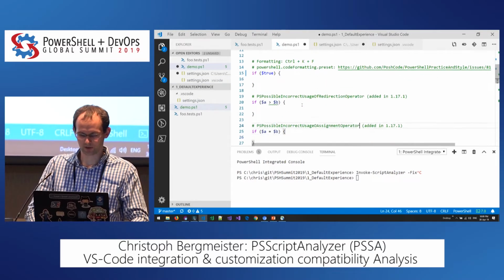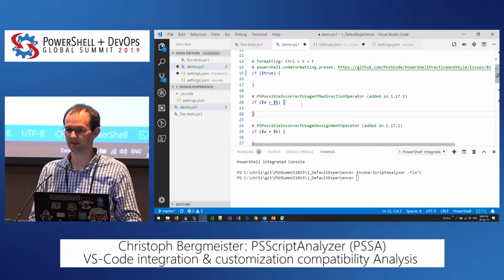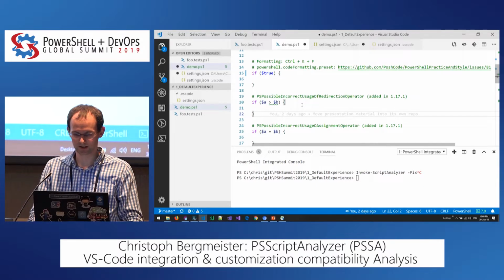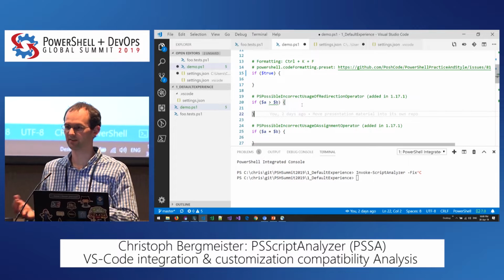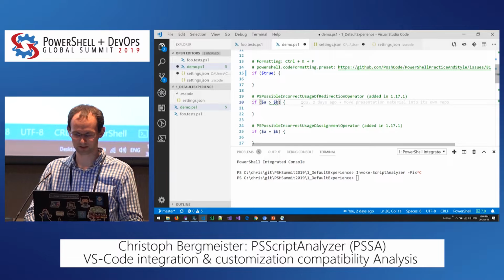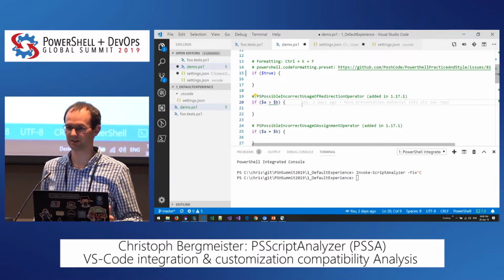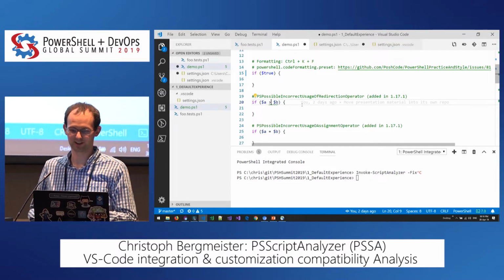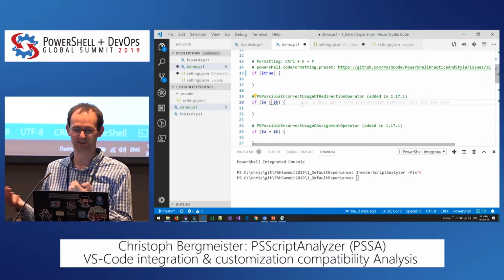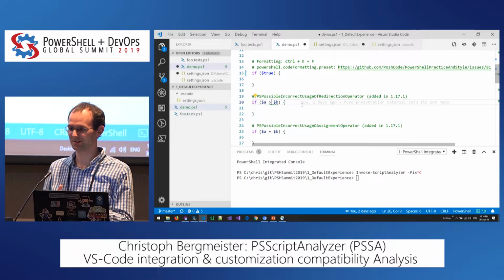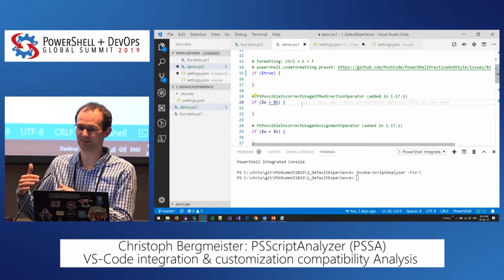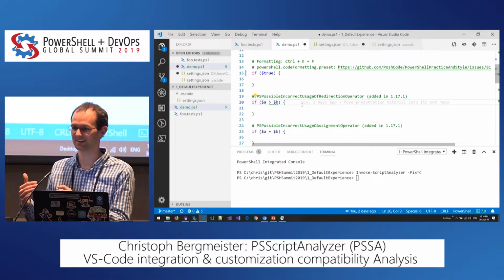Moving on, I'm going to show some relatively new rules that I've added myself, as I've made some mistakes in the past. I'm a C# developer, and when switching between PowerShell and C#, I sometimes make very silly mistakes, but they're just human mistakes. I'm just thinking this is the greater operator. And just by looking at it, you think, oh, there's nothing wrong with it. But then you check it in, you run it, and then later on you have to debug it line by line to find out where you made this silly mistake.